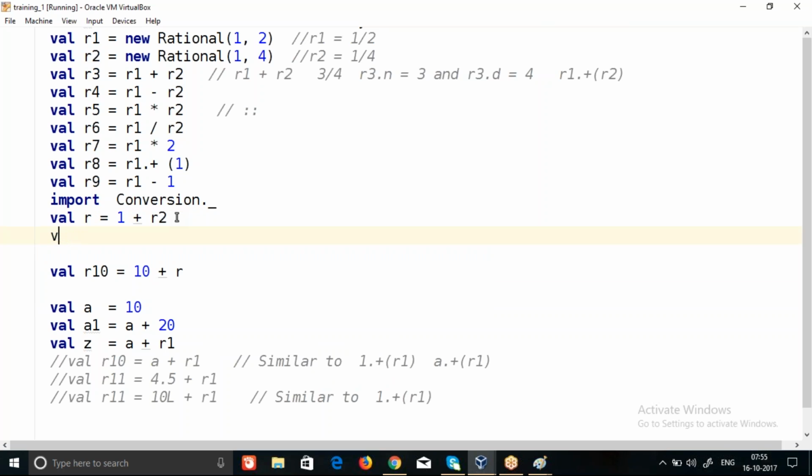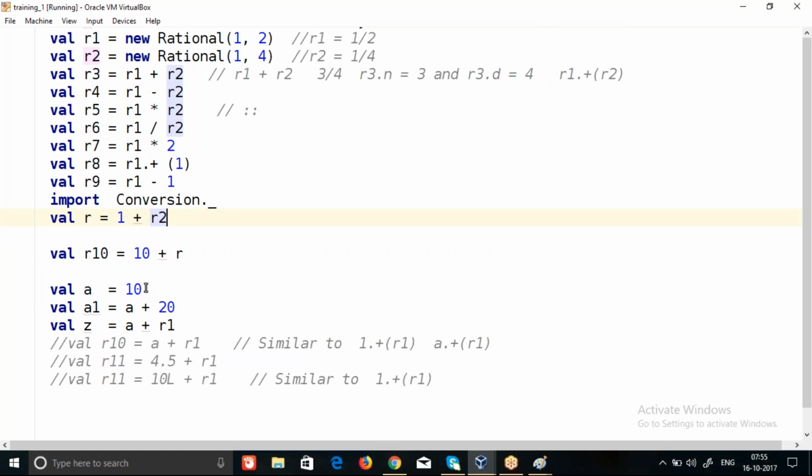What I'm trying to say here is, when I say integer addition, it still behaves like an integer only. A is acting as an integer also. A is acting as a rational number also. So we have just enriched.